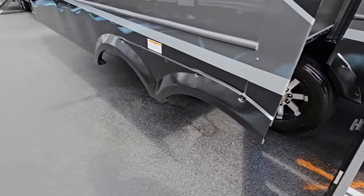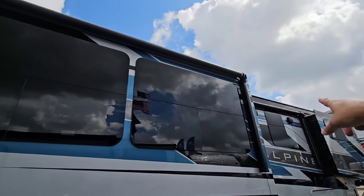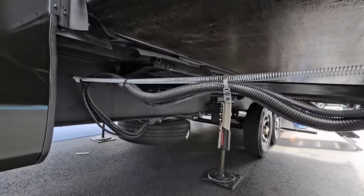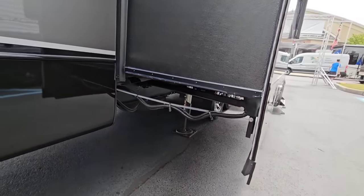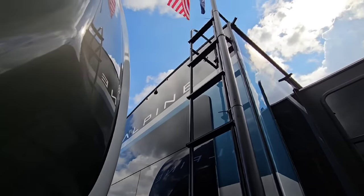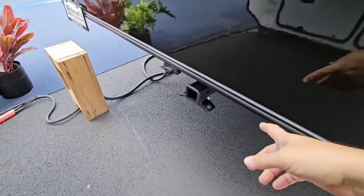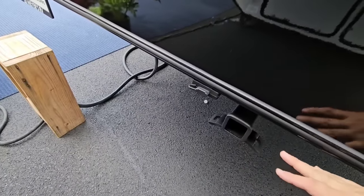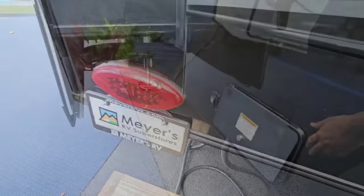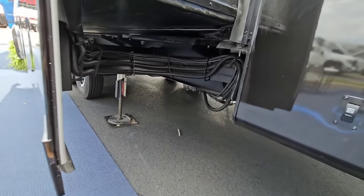There are two awnings, frameless windows, and rack and pinion slides on a 12-inch I-beam frame with an 8-inch drop frame section. All LED taillights and LED lights up top. It is wired for a backup camera. There is a 2-inch receiver and it is designed for towing, though I don't recommend it. You have 4-way light controls on one side and an electric cord reel on the other, plus another rack and pinion slide.